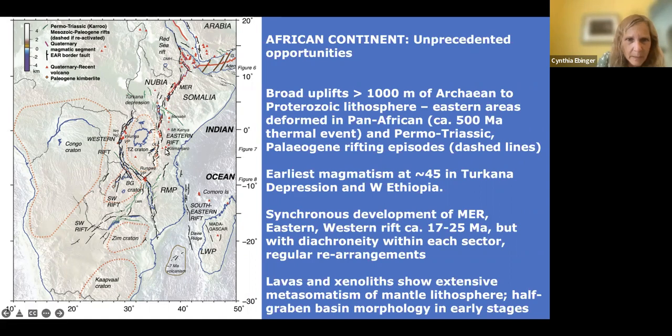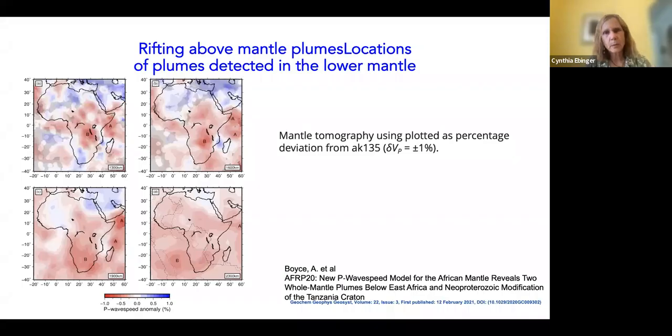So let's go down. This is where my team is, or I'm working with a big international group, including Professor Atala Ayeli. But I'm going to show you what's happening at the edge of a craton down here and around the volcanoes, including Oldoinyo Lengai, the world's only carbonatitic volcano that's active today. Okay, so the rifting is occurring above mantle plumes.